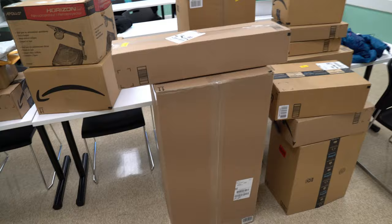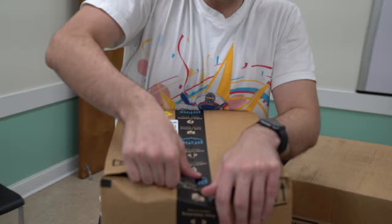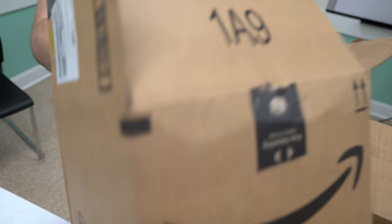We have about 400 boxes that just got delivered for set dressing. We're about to unbox them all like Christmas morning because we have to set the classroom like a real classroom and not look this sterile. Hi, I'm Lyndon and I'm the art director on the shoot. We have a bunch of packages to open so let's get cracking. We got the letterman jackets for the jocks.